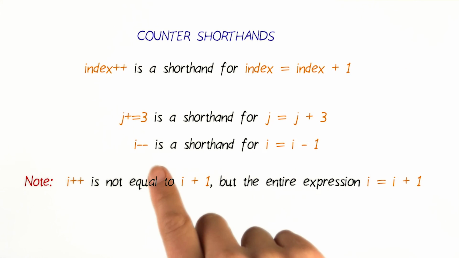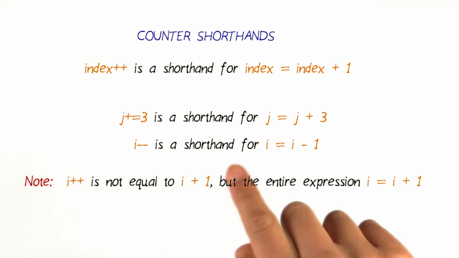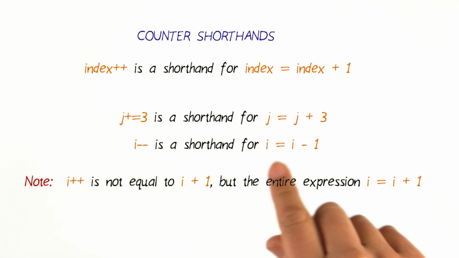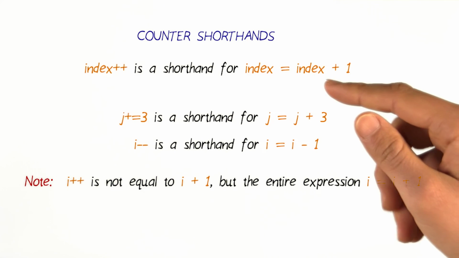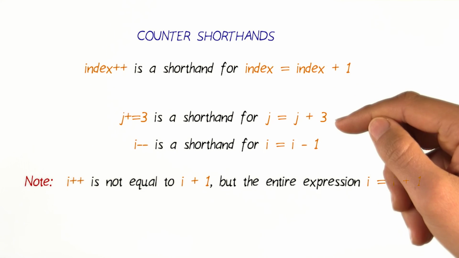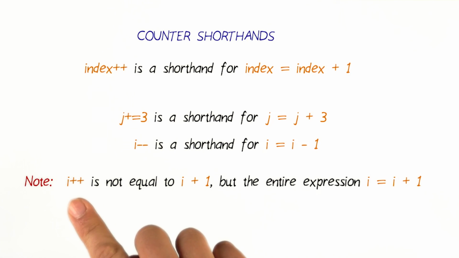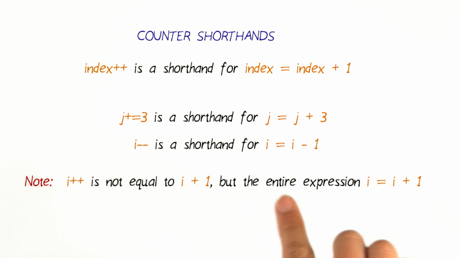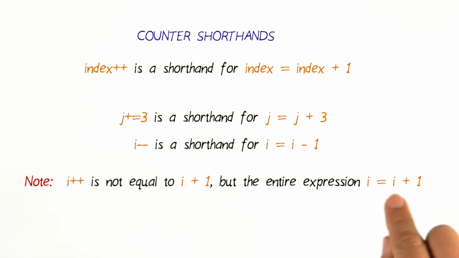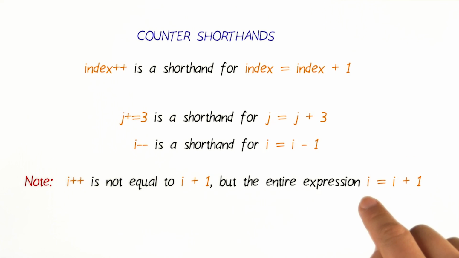Additionally, we can have subtraction shorthands, such as taking a variable and then add minus minus, and this is shorthand for I equals I minus 1. And remember, in all these cases, we can substitute different variables and different numbers. It's also really important to notice that I plus plus is not just equal to the I plus 1 part, but it equals the entire expression I equals I plus 1. So doing the calculation and then assigning it back to that variable.